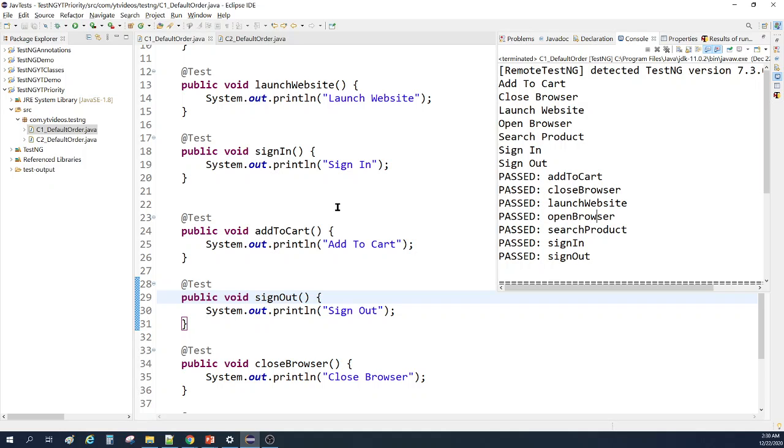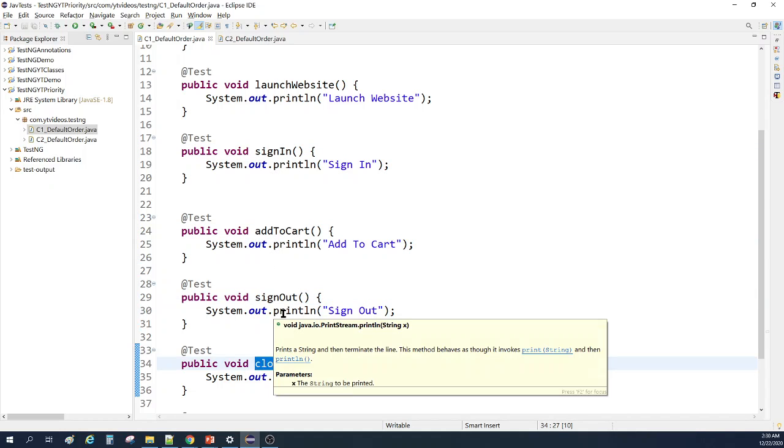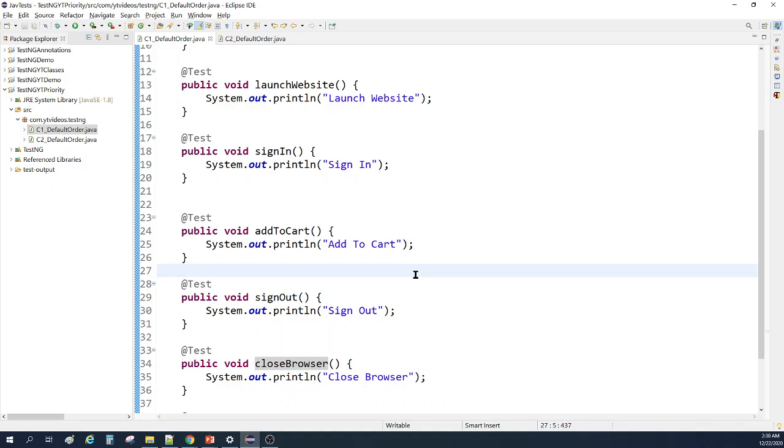So what are you left with? You are left with only two options. The first, which would be very weird, is you will have to change the name of each method so that they are executed in the sequence you want.